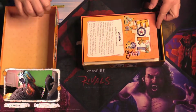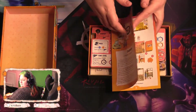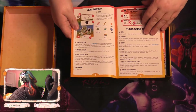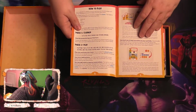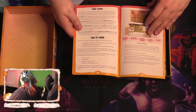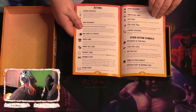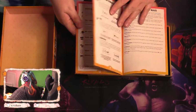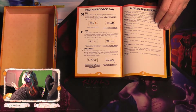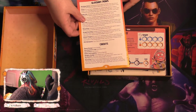There we go. So the overview. We've got a nice size manual here to go over all the steps in setup. I have a feeling I'm going to love the artwork. I mean, I've loved all the artwork from Leader Games. They have an amazing artist on staff. He actually drew one of my Munchkin cards for me, for my Sketch edition of Munchkin.